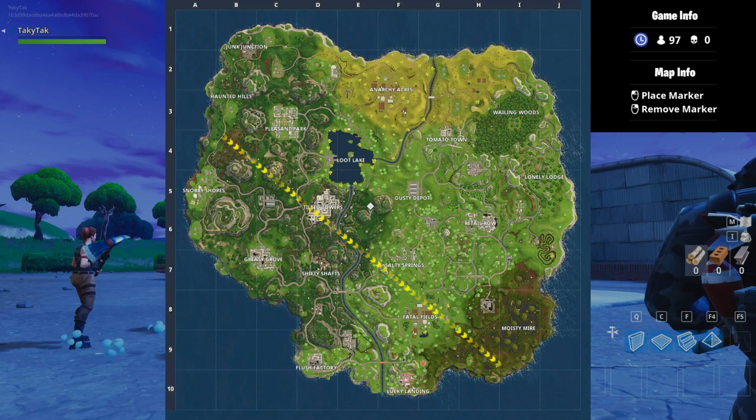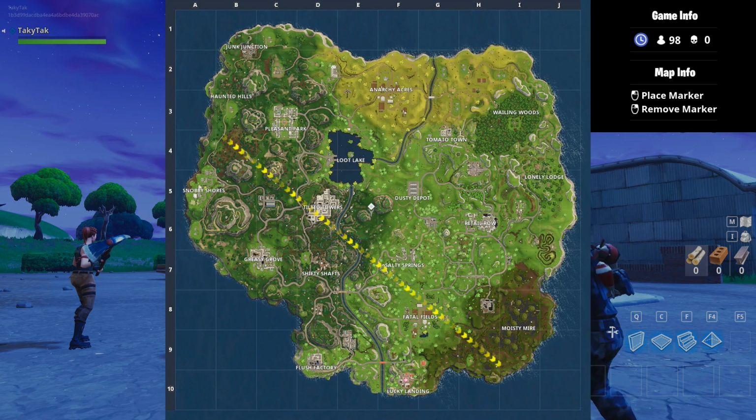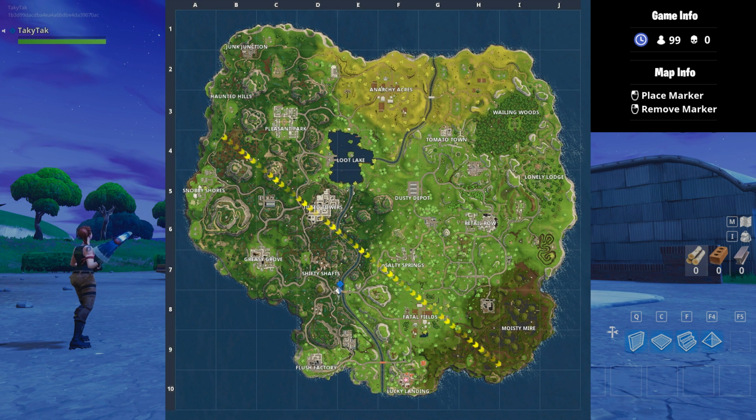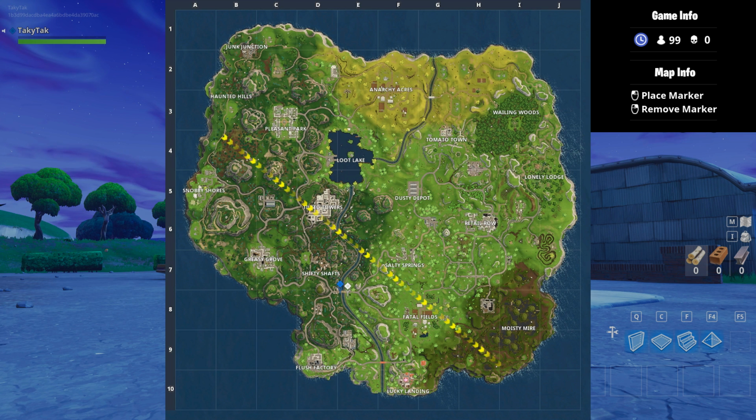Alright, so the next location is actually relatively close to the first location. It's this bridge right here. There's a big, nice orange or gold bridge. I don't know what color it is. It's like gold and orange. And it's right here. And underneath the bridge is generally a chest that's usually there for the most part.